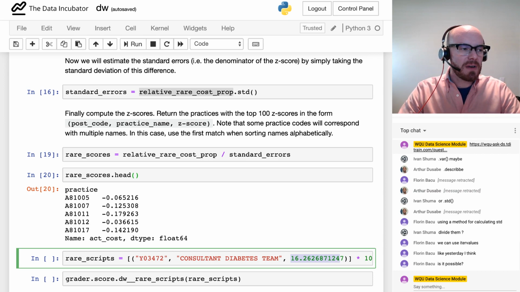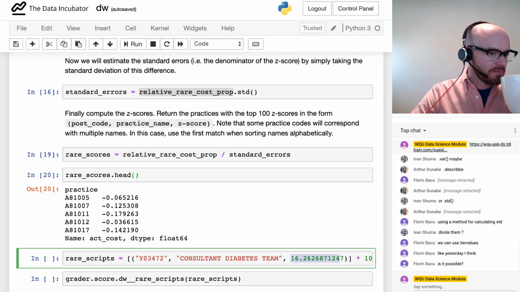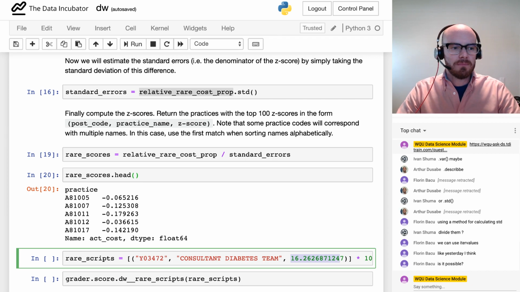So what do you think the best way to do this is? Florin's got some ideas about iter values.